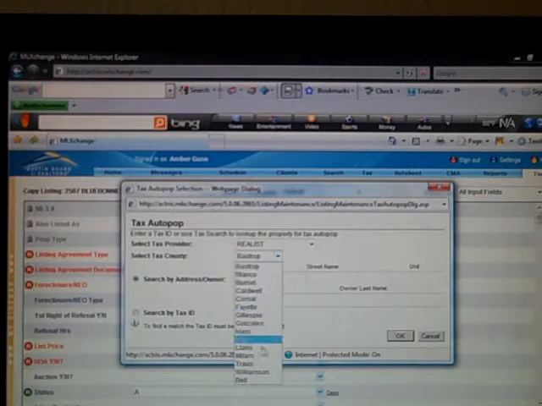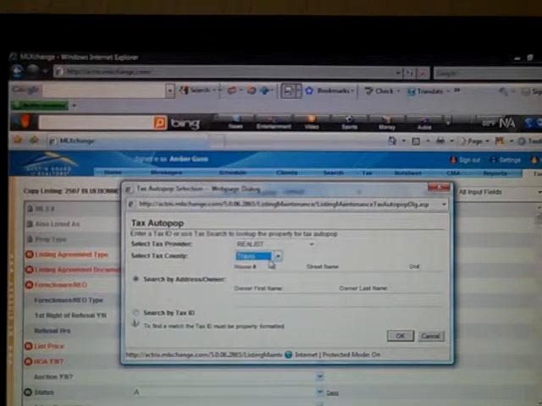And this is in Travis County, so we're going to change the county. This is always very important to do. I've missed it a couple times myself. And then let's search by the address, 2507 Bluebonnet. Hit OK. There we go. It's our property. I'm going to click this little box right here and hit populate. All right. Just gave us 6 more fields already done for us.